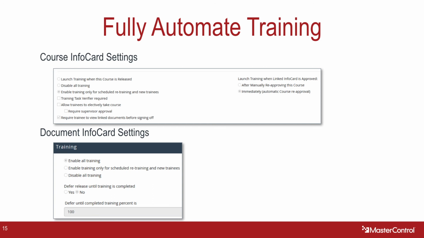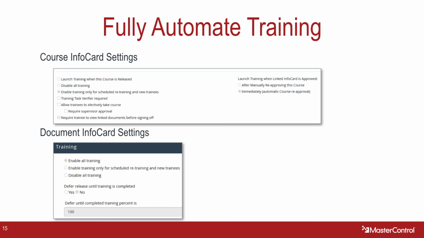Do you have a question? Yeah, if I understand what you just said, you recommend to set it to enable for retraining or new trainings. Right. And then if you want to retrain on the revision, you just approve the course. Well, if you needed to retrain on the current revision, you can either set up annual retraining, or you can go in and change that at some point to enable all training and do a quick approval, and it would send training out to everybody. You also have additional options now for mass retraining if you wanted to go to the training folder.